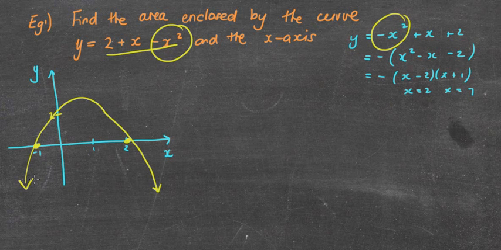And there we have it. Look, very rough sketch. You don't really need to have it too exact. But what this enables me to do, enables me to see what I'm finding the area of. So I'm looking for the area enclosed by the curve, which you can see in the yellow, and the x-axis. So if I do this in green, it's looking for all of this area here.